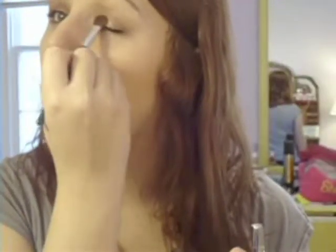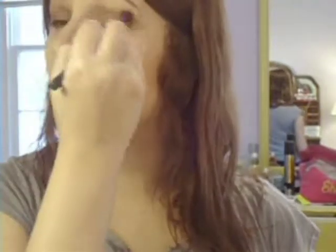The main shadow I'm using today is by Hard Candy. I don't know if this is still available at Walmart, because it's not at my Walmart anymore, but wherever you can pick up Hard Candy. This one is a solo eyeshadow, or one of those single eyeshadows in solo. It's a bronze color, so any bronze color you have, I'm sure you have something that's this color, but it's not very unique. But over that base, it's going to be very pretty. It's going to slightly tone down the color of the base while still keeping it warm and bronzy like we want. So I'm just putting that all over my lid.